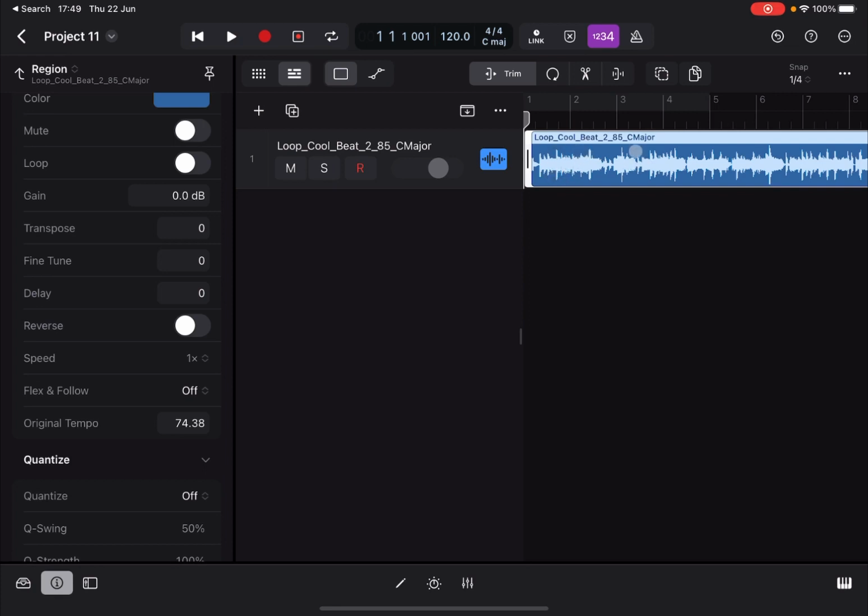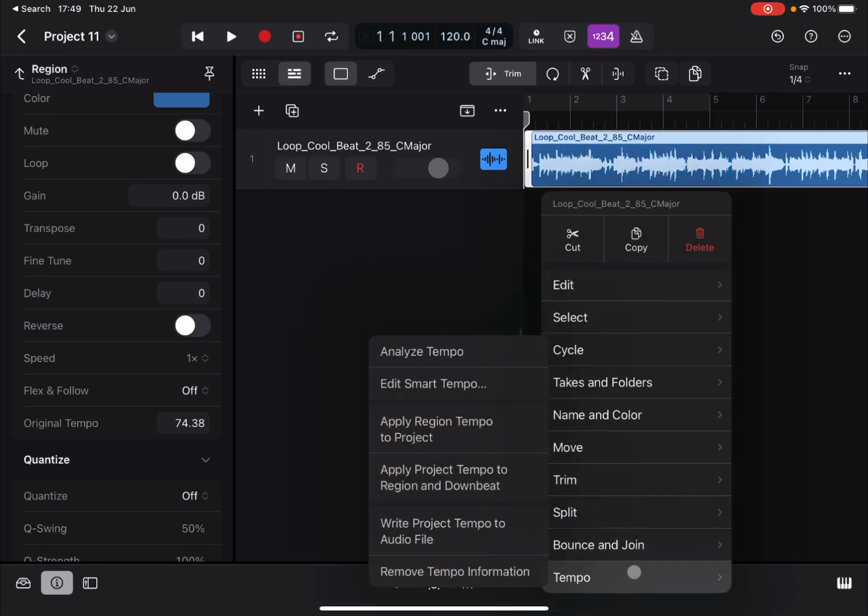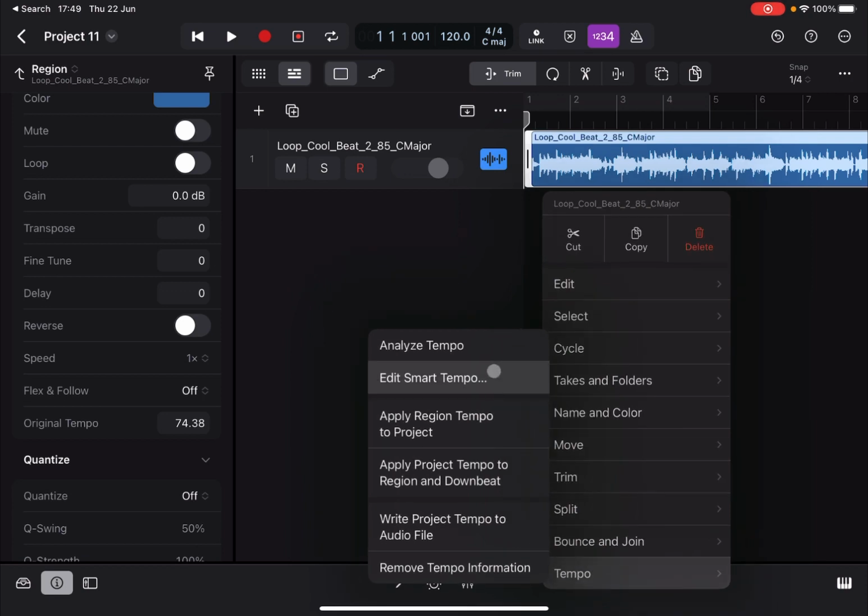Anyway, so let's go back now to the tempo menu, and now you can see different or additional items. You can still analyze the tempo if you think that things don't look right, and you can continue to do so. The other thing as well is when you import audio files inside Logic Pro, Logic Pro does its best to locate tempo information, and sometimes maybe that is not accurate. That is why you also use Analyze tempo to rescan for tempo information.